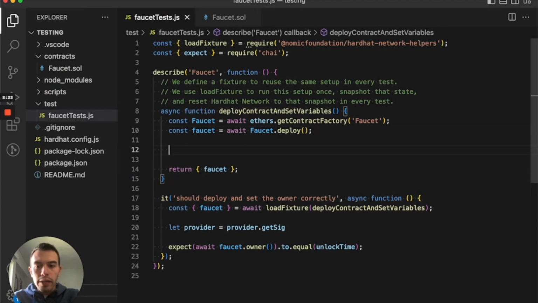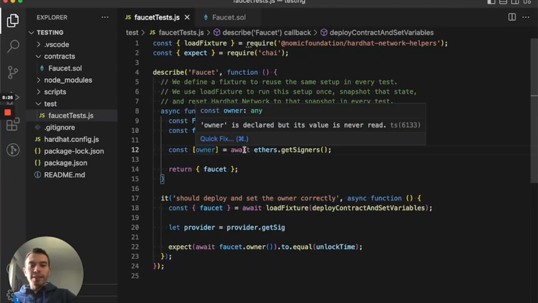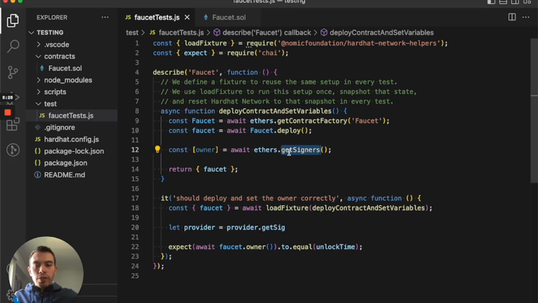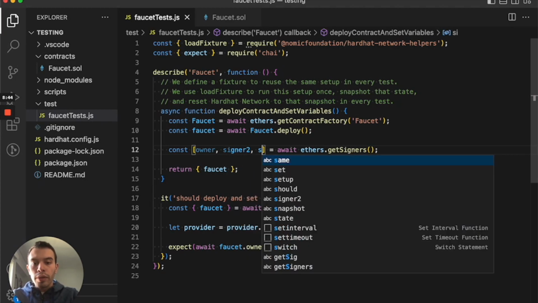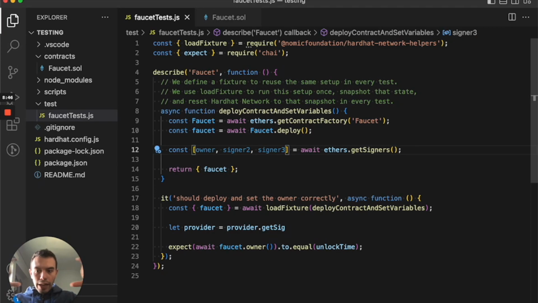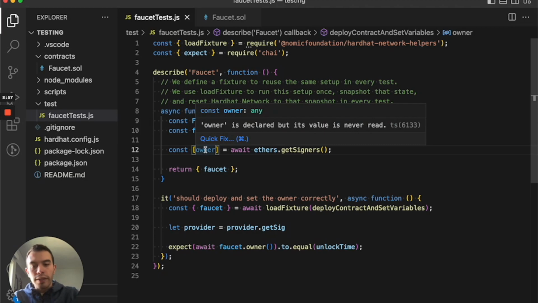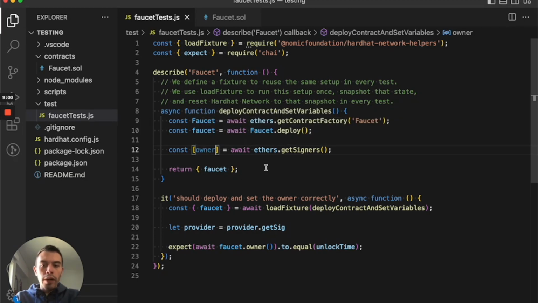So this little line will give us what we need, and let's put it in the variables. This is basically saying, because getSigners, I believe, returns the first 10 test signers available to you on the local Hardhat network. What we're doing is destructuring that and saying, give me back the first one. You can assign more. You can do owner, signer 2, signer 3, and that array destructuring syntax will assign each of those relevant signers respectively. We only need the first one. We're choosing to call it owner. We can also call it default signer, default Hardhat signer. But for now, we have what we need.